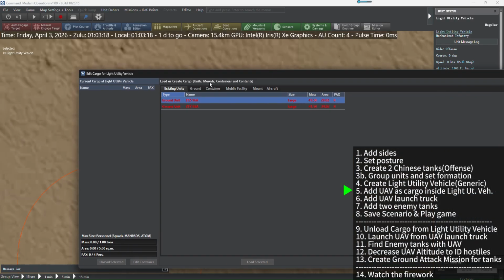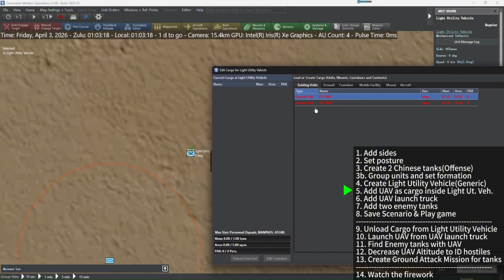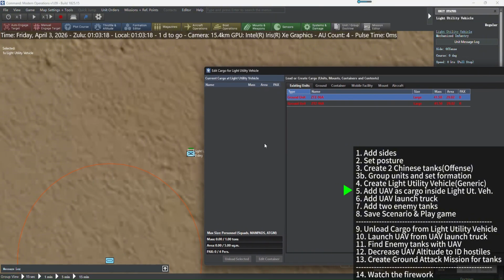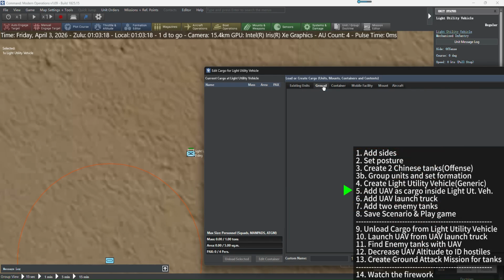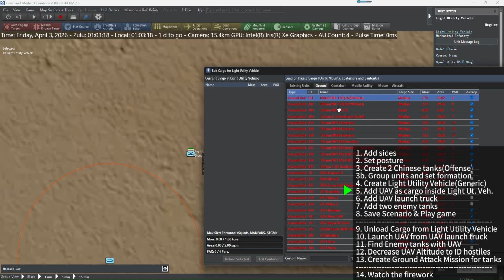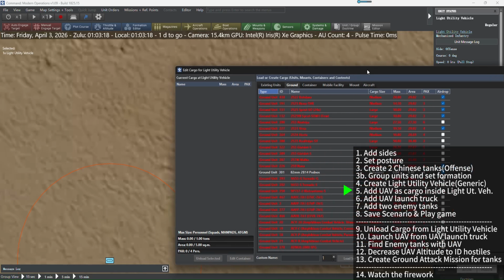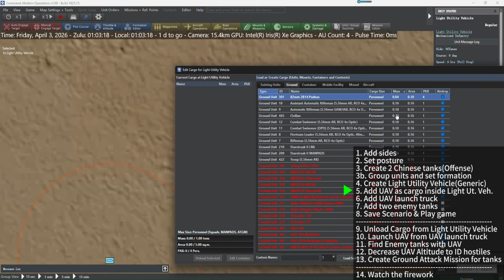Cargo is basically what you have inside your unit. As you can see here, it doesn't have any cargo yet. If it does, it will show on the left side, and on the right side you get to select all the different types of things you can carry in your unit. And the red ones mean you can't carry it, either because it's too heavy or too large. And one thing I can do is sort them by their mass. See, now you have the lightest units here.